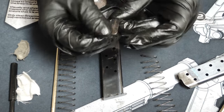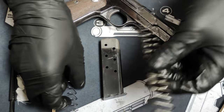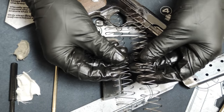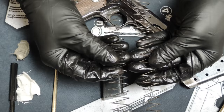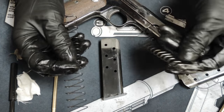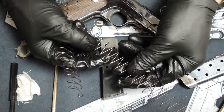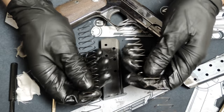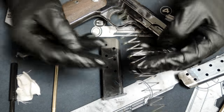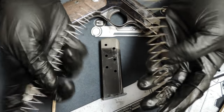It doesn't look like this one was shot as much as this one was. Let's check the magazine springs — the 380 one's looking a little beefier too. The design of the springs is identical, and you can see there's still a little bit of surface rust I couldn't get out. But the 380 spring is definitely beefier — you can see it's a little thicker. The hook portions are the same.